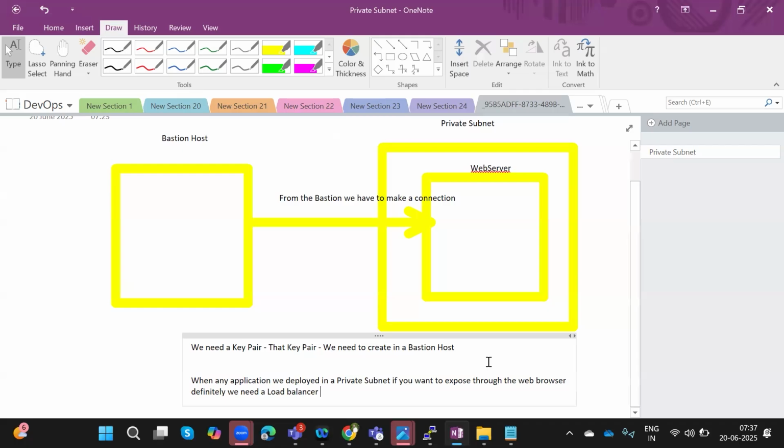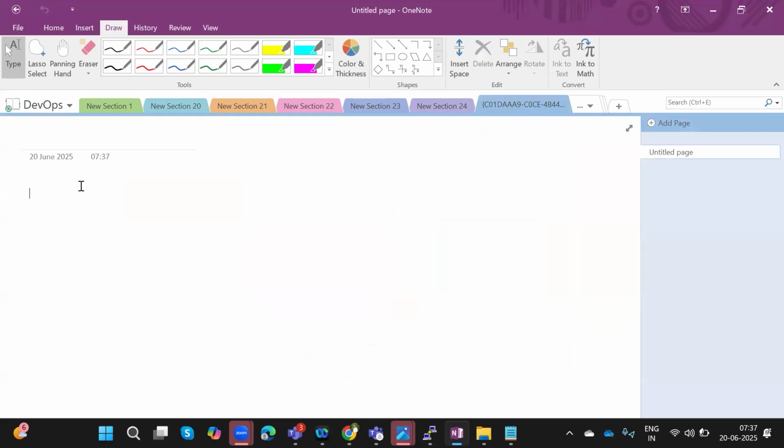So let's go back and see how we can set up the load balancer. Whenever we talk about the load balancer, we should understand what exactly is meant by a load balancer. Load balancer is very, very important. In the beginning of the session, I also explained the importance of the load balancer. Any application that you access on the internet, whether Flipkart, Amazon or Alibaba.com, the request goes from the local machine first to the load balancer. From the load balancer, it goes to a particular server.